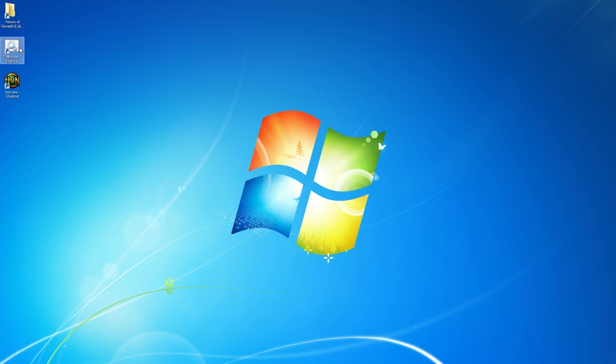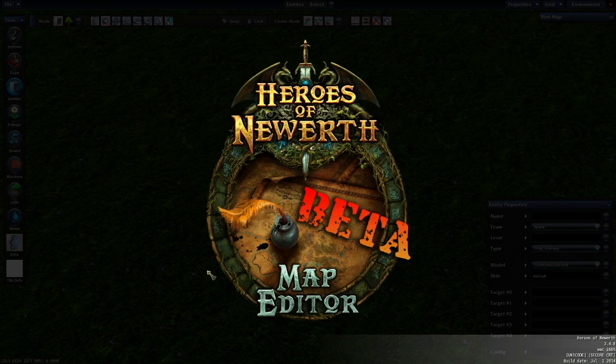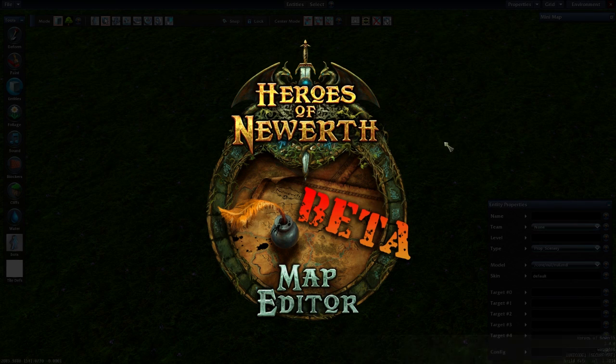Never mind. So anyways, the editor.bat file right here, if you go ahead and just double-click on that, it'll run a quick executable, and then it will open up the Heroes of Newerth map editing client. So, again, it should be editor.bat. It should be in the Han folder. The new one that you copied, that is the one we're going to be using here. So here's the map editor.